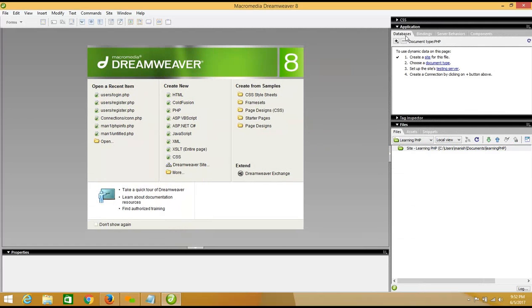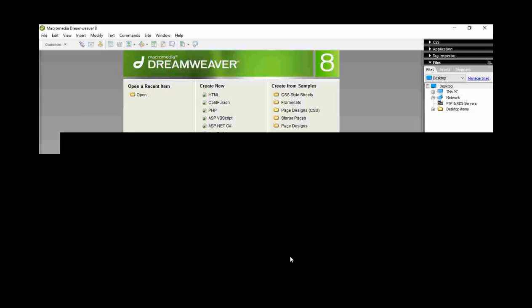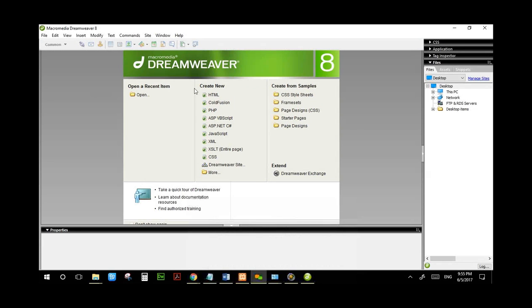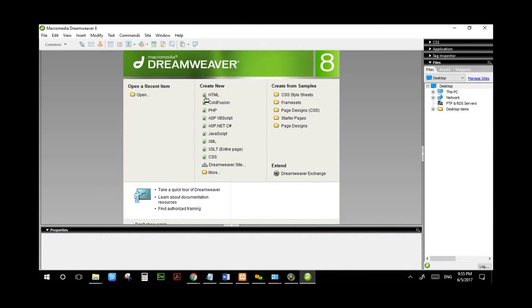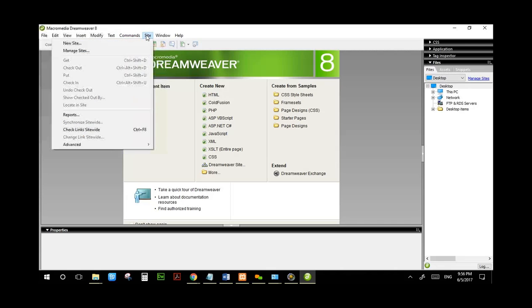Now I want you to do the same thing in your Dreamweaver, and I will check how you are doing. So first I will give the presenter to Kate, and I want you to do the same thing. Otherwise we won't be able to go further if you don't do it. So go to Dreamweaver. Click Site in the top menu. Yeah, Site, New site.